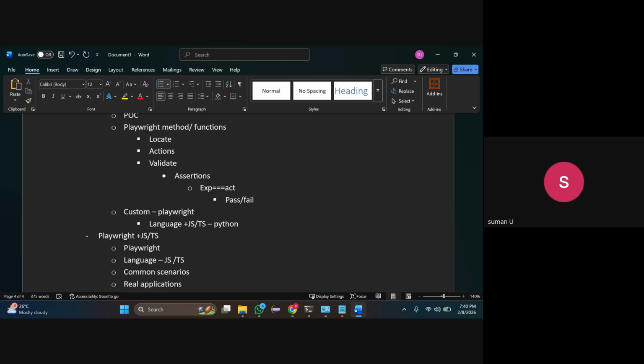See, normally, whenever you go to any tutors or anyone, they will say, we will give you a project. You need to automate that application end to end. That is the wrong perspective of learning, because in real practice you should never stick to a single application. You should keep on switching between different applications, and you need to practice your Playwright automation.